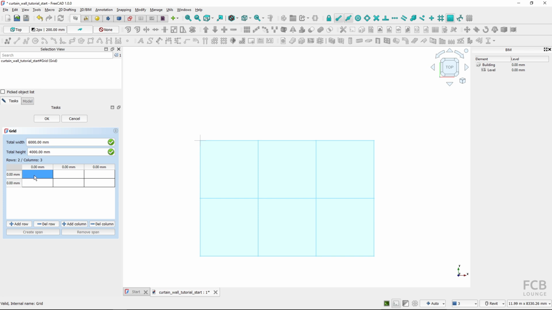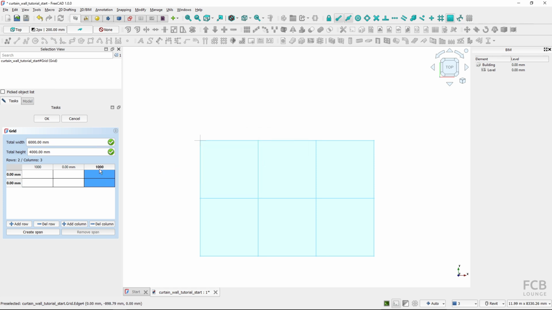So I wanted to have this one 1000 millimeter from the side. So I will double click this value and type in 1000, hit OK, and I will also double click this one and type in 1000 and hit OK.